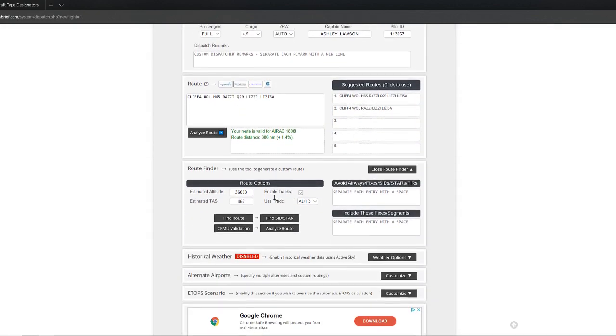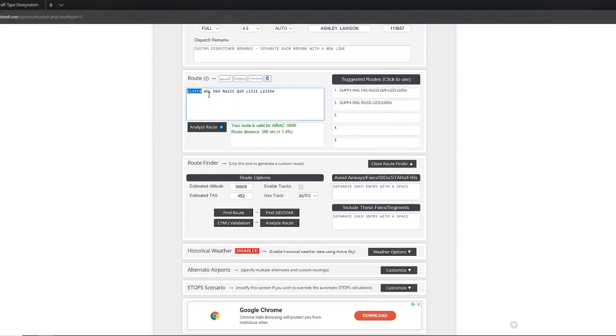So it's pretty much the same route there: Wollongong, Razzie, Lizzie, and then they are your departure and arrival procedures: Cliff 4 and Lizzie 5 Alpha. We'll talk all about those later on, but that's just to say that has offered you a departure from Sydney, your first waypoint, which is Wollongong, which is a VOR, ground-based radio station.